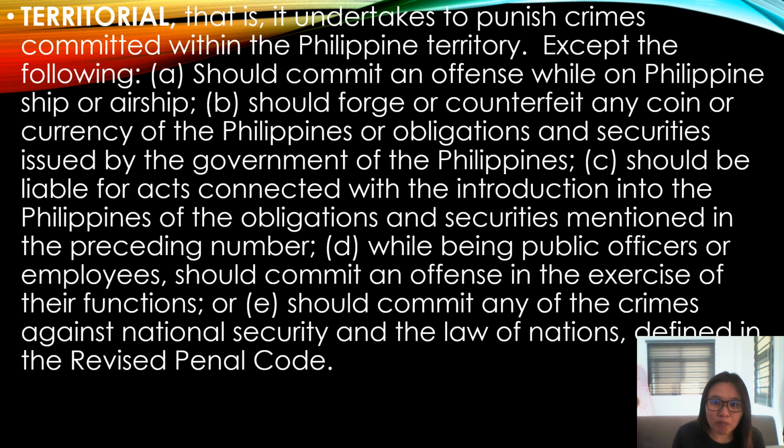Letter D, while being public officers or employees, should commit an offense in the exercise of their functions. And lastly, should commit any of the crimes against national security and the law of nations defined in the Revised Penal Code. So, dun pa lang sa tinatawag nating territorial, okay, it undertakes to punish crimes committed po within the Philippine territory. Okay, yan yung tinatawag nating territorial. Okay, alam kong naintindihan nyo pa lang yung nag-commit na sila within, okay, the Philippine territory.